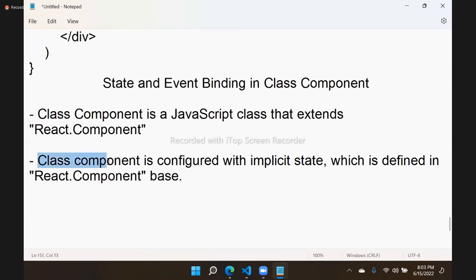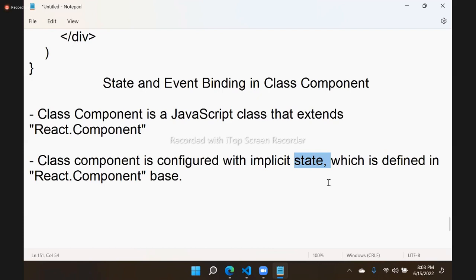Whenever you create a class component and extend React.Component, the state is automatically available, so you don't need any special hook for managing state. In a function component there is no state, so we use a state hook. But in a class component, state is implicitly available, and you can use it directly.